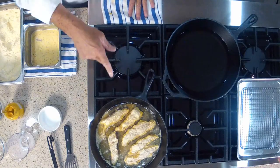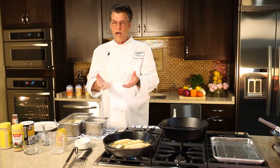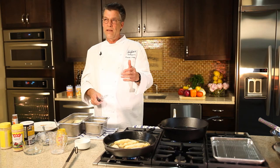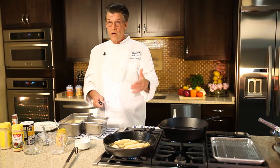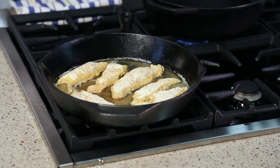Now, I'm gonna watch the fish as it fries. The principle in frying is that you have hot oil, and when you drop battered foods into it, it immediately starts to form a barrier or seal, and that locks in the moisture of the fish and it doesn't get oily. That's important in frying. With this pan frying technique, it's important to only turn the fish one time. If you keep turning it, it's gonna absorb oil. So whether it's catfish, speckled trout, whatever it might be, start with the right amount of oil at the right temperature and only turn it once.